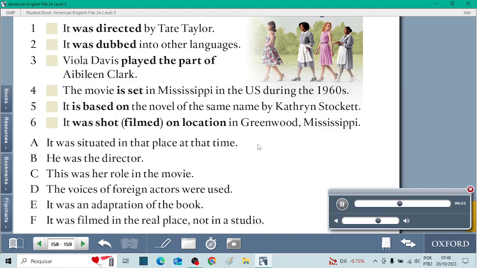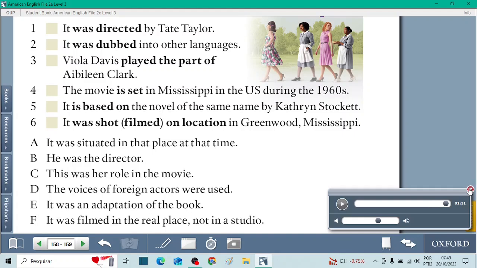This was her role in the movie. 4, A. The movie is set in Mississippi in the U.S. during the 1960s. It was situated in that place at that time. 5, E. It is based on the novel of the same name by Catherine Stockett. It was an adaptation of the book. 6, F. It was shot on location in Greenwood, Mississippi. It was filmed in the real place, not in a studio.